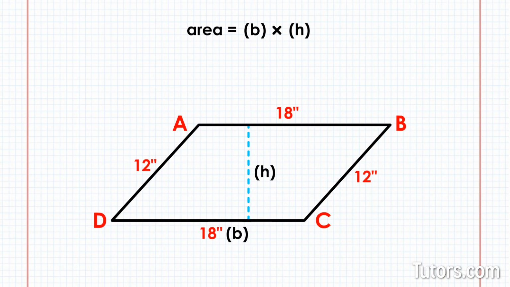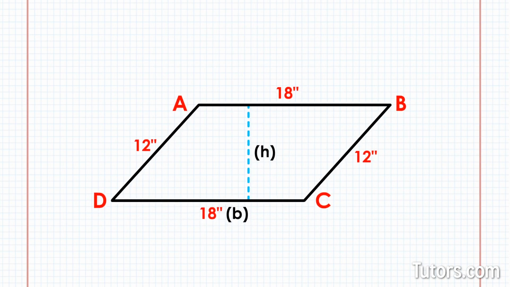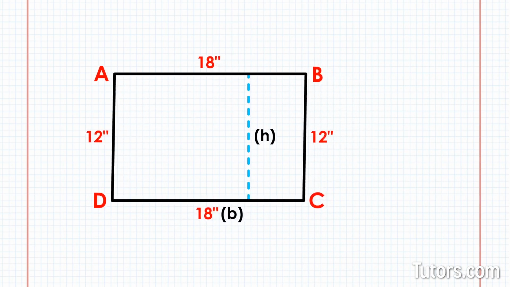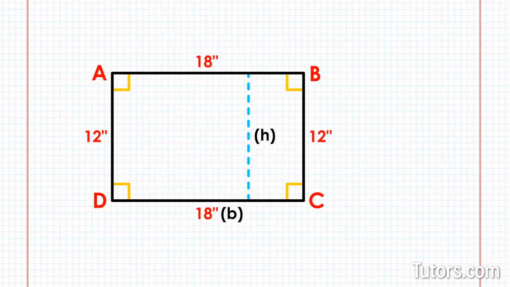First, let's multiply. Area equals 18 times 9. Then, we get our answer. Area equals 162 inches squared. That calculation seems too simple and does not seem to take into account the angled sides, does it? But consider, we can move the parallelogram and change its angles. At some point, we can make every interior angle a right angle and get a rectangle. That means no matter the angles we push and pull the parallelogram into, the four sides enclose the same area.